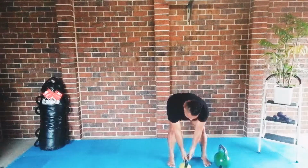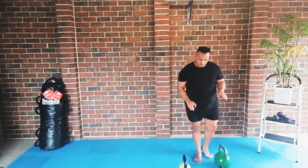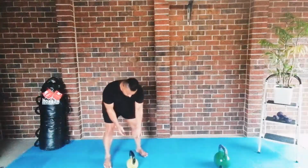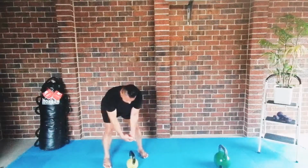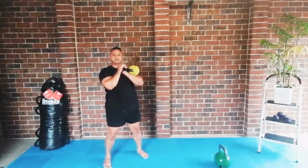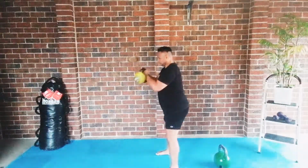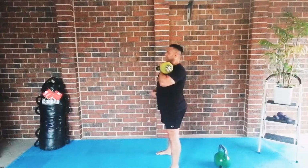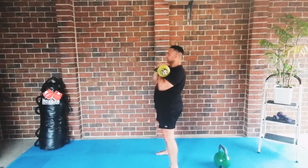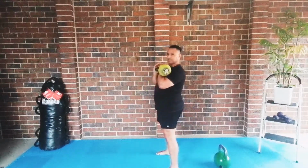Okay, right, now, if that is a little bit too technical for you, you might want to go to a two-handed clean. From here, just use two hands. They go underneath each other on the handle. Just swing it back and do it this way. This will get you used to the movement. Okay, this here, so you can follow the camera. And the same thing is happening with your hips and your thighs and your feet. Dip, whoosh, dip, stay hinged, and whoosh, dip, stay hinged, and up again.